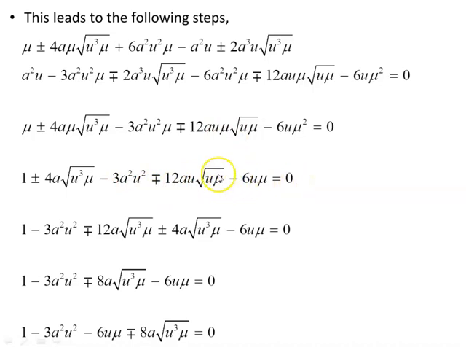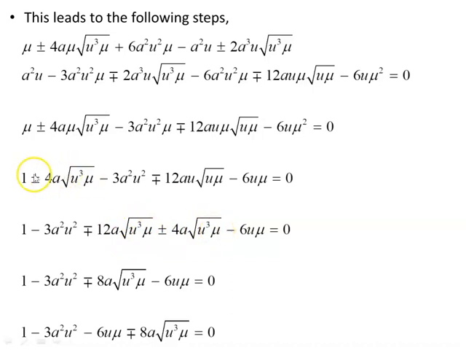Next thing now is I'm just going to rewrite that term. That u there could be put back inside the radical sign, back in under the radical sign in its form of u squared. So if I take u squared times u, I get u cubed. But if I had u squared times u here, then the u squared could be square rooted. I get u. So I could put it back inside to give it u squared times u that's there gives me a u cubed. So I get u cubed mu, which matches this u cubed mu.